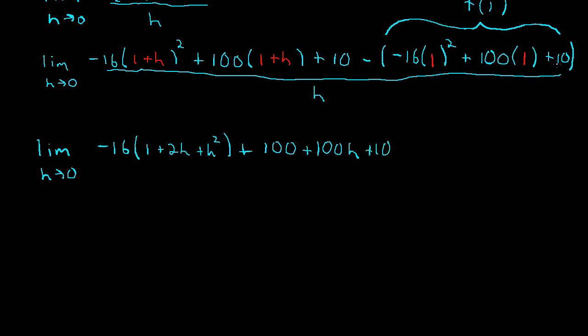Okay, minus all of this. I don't care how you do this. You can come in here and crunch all this if you want. This will be 110 minus 16, so it looks like we have a minus inside the parentheses there. 110, what would that be? 94? It would be 94. Okay, all divided by h.